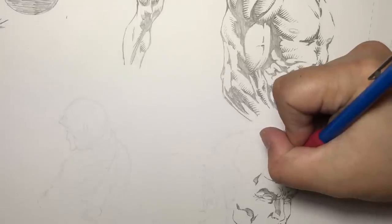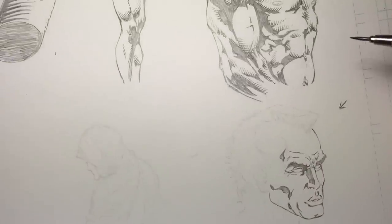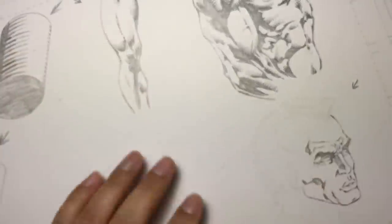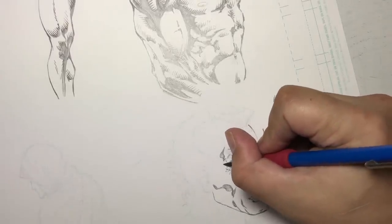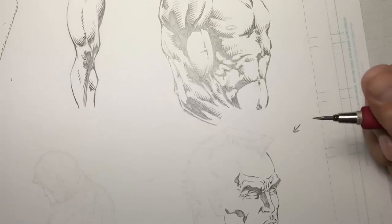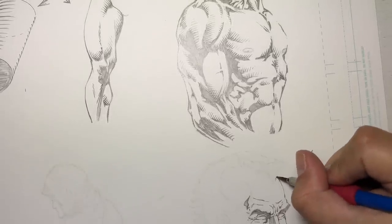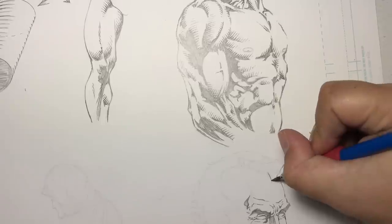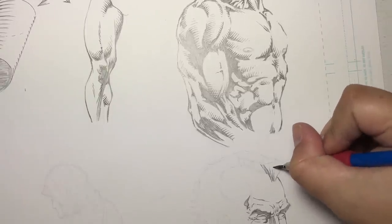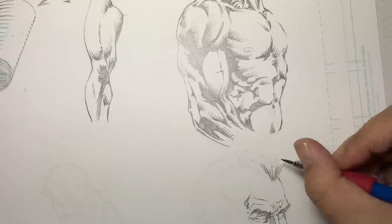Even with these little lines that are up on the forehead, this is when you're moving the top of your forehead, you're lifting your brow or you're lifting the muscle that's up on your forehead. So those lines are the concave inside. And I always tend to draw these big eyebrows because I think it helps enhance the illustration. I think that it helps bring attention to the eyeballs. And that's something that I like. He doesn't have eyeballs yet, but I will make sure that I place eyeballs in there because to me that's an important part, the human eye. That also helps create mood and things like that.